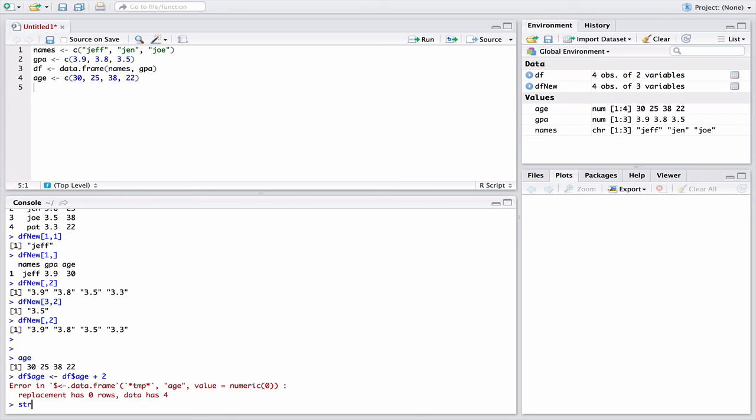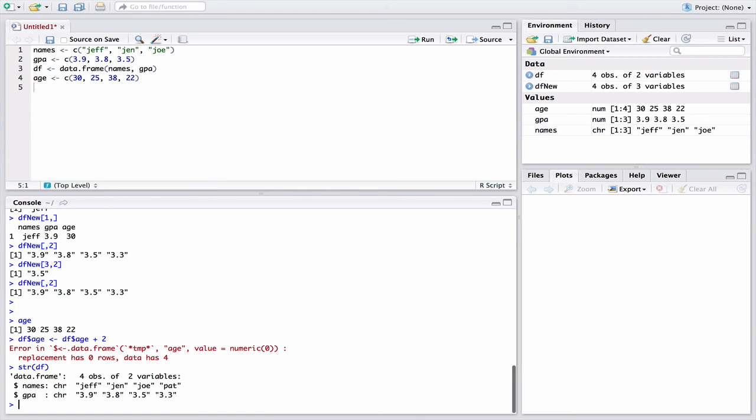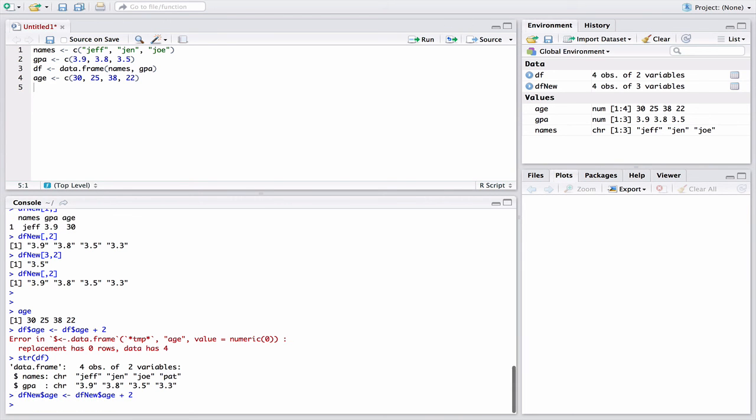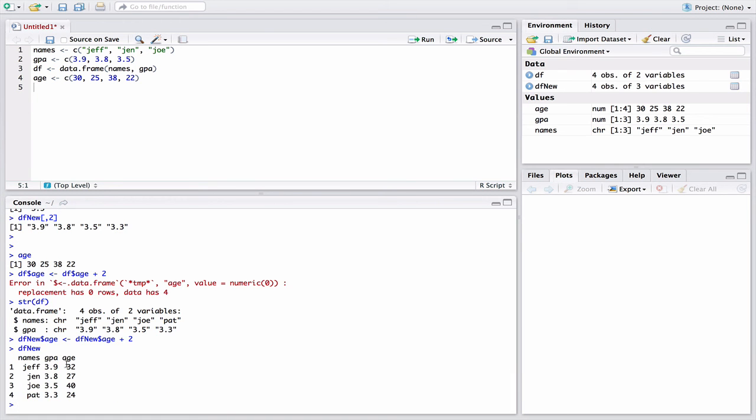Well, let's take a look at the structure of df, because it's dfNew. So we probably should do dfNew, right? Because we added age as a third column in dfNew, but not df. So this worked, and we can take a look at dfNew. We can see the age. Everybody is 2 years older. Just like we were able to do vector math on simple vectors, we can do vector math within a data frame.